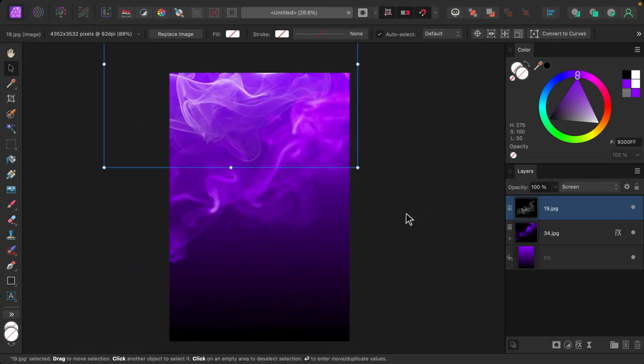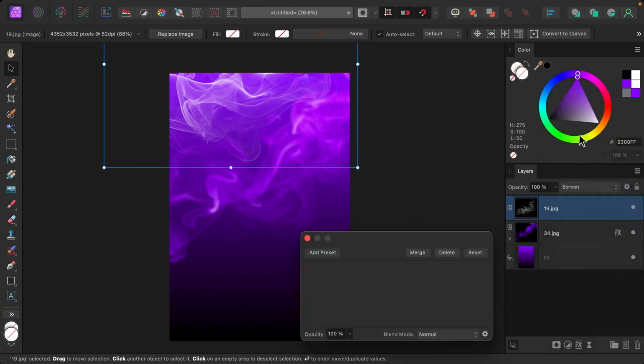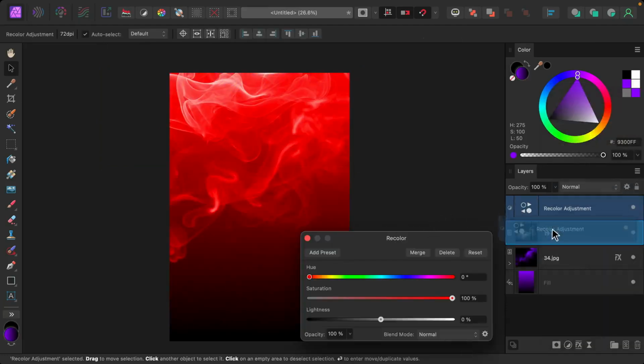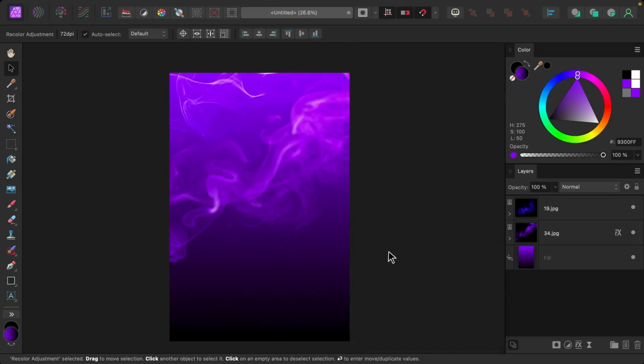And then we can go ahead and add some effects to this to make it blend in. To start, let's add another recolor adjustment to this one. I'll make it a child layer to the smoke, and then I'll change the hue. Next, I want to blur this smoke, and as a really fun trick, I just want to show you that you can click and drag on any layer's effects and add them to another layer. So now this smoke is just as blurred as our other smoke.